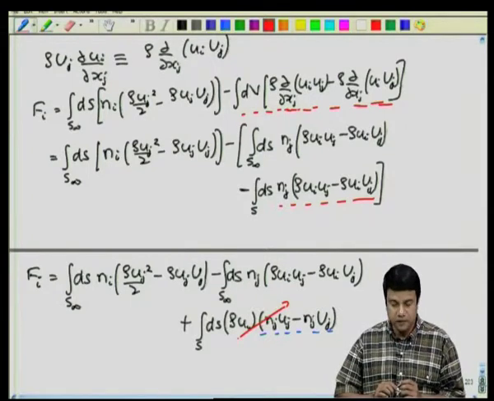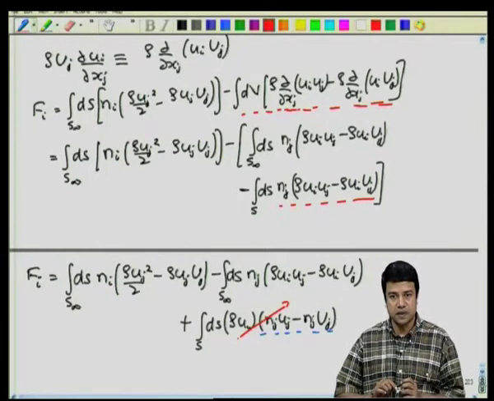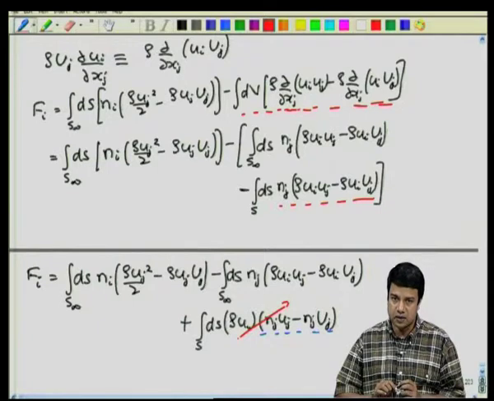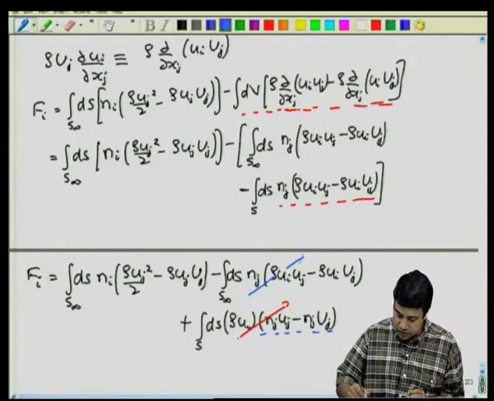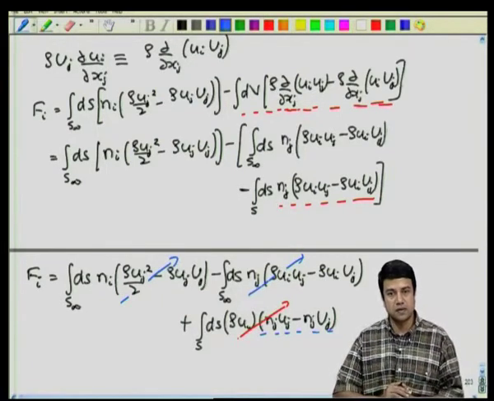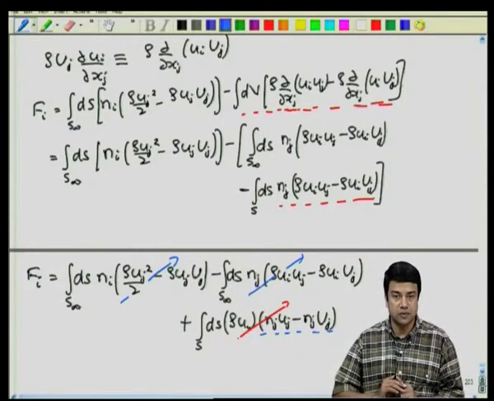If the velocity decays as 1 over r cubed, you can see the first two surface integrals over the surface at infinity: velocity decreases as 1 over r cubed, while the surface area as r goes to infinity increases as 1 over r square. The product of the two, 1 over r cubed times 1 over r square, is proportional to 1 over r, and that product goes to 0 in the limit as r goes to infinity. For that reason, the surface integrals over both of these surfaces go to 0 in the limit as r goes to infinity.